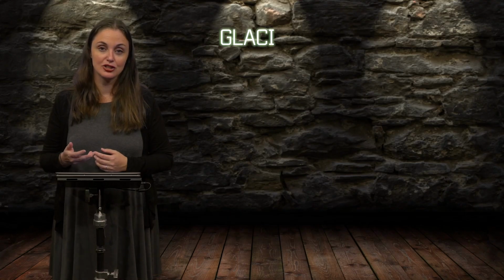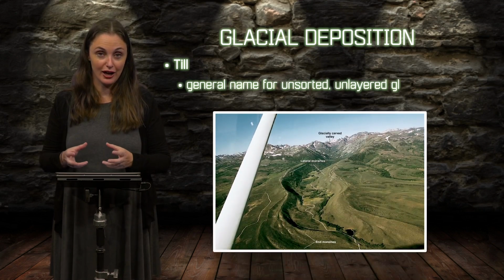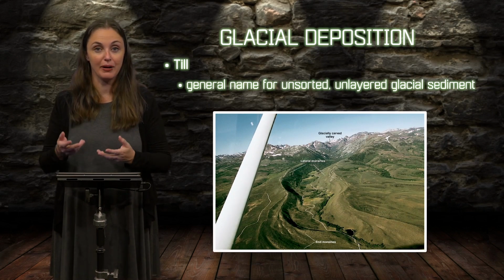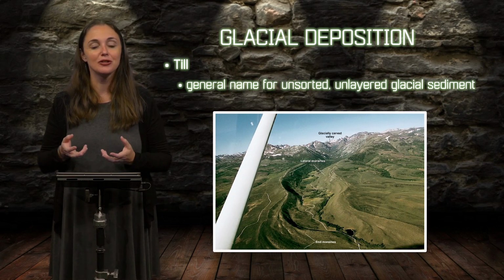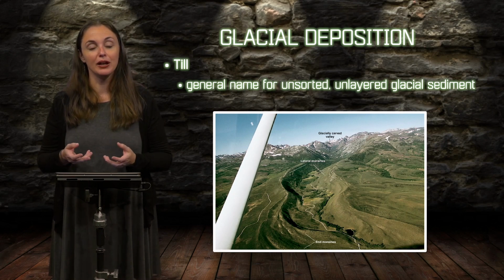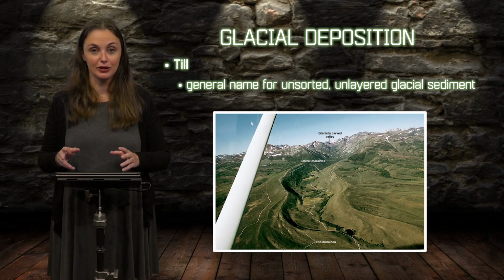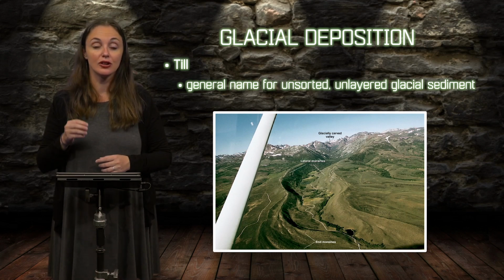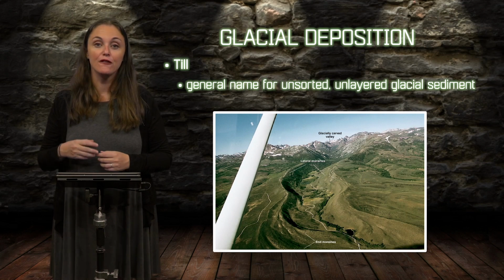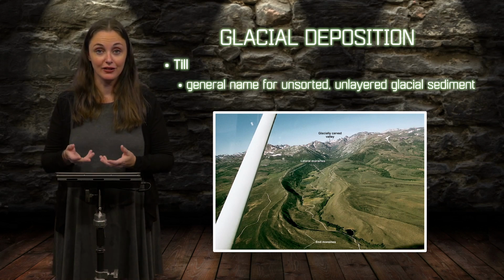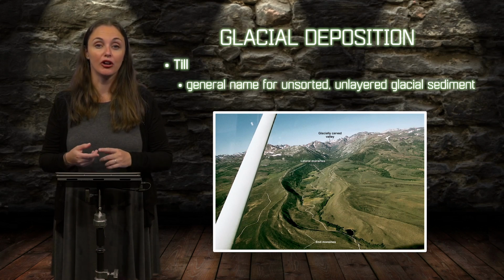And if you can move that sediment, you can ultimately deposit that sediment. Glacial deposited sediment is largely unsorted, unlayered, and typically referred to as glacial till. Till is just the name for that sediment itself, that unsorted, unlayered, gigantic pile of sediment. And till, conjure up that picture of a bulldozer being completely indiscriminate in what size sediment it's moving. A glacier is going to do the same thing. So the sediment itself is the till. The feature that's created from that pile of till that gets left behind is called a moraine.